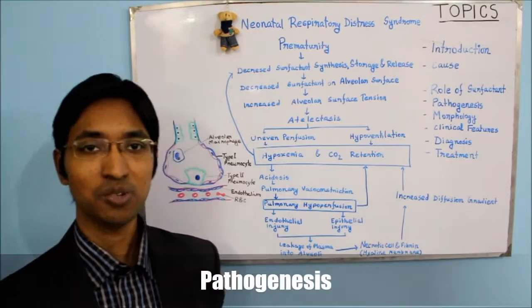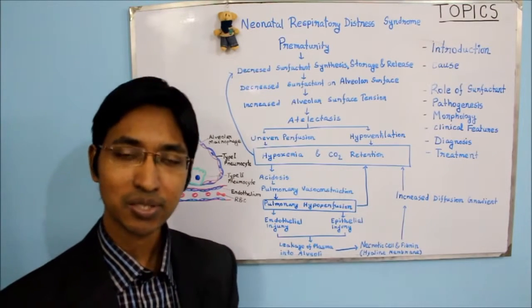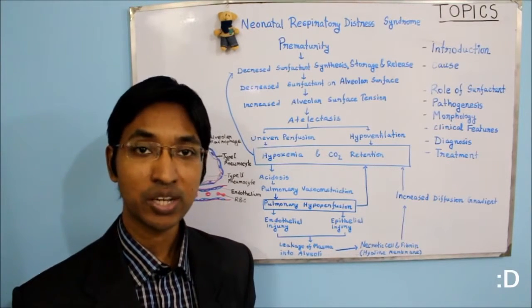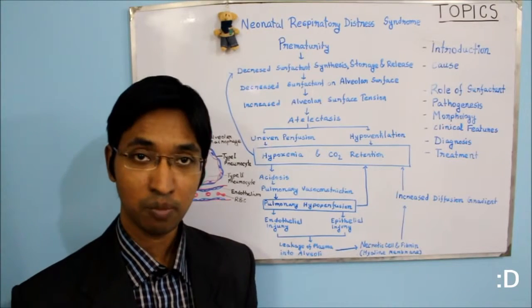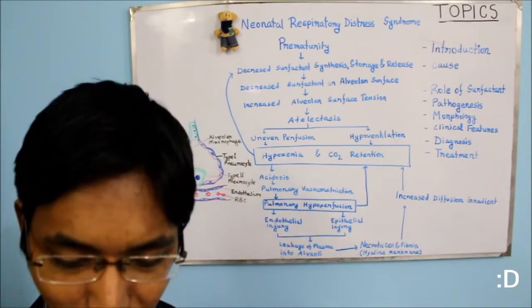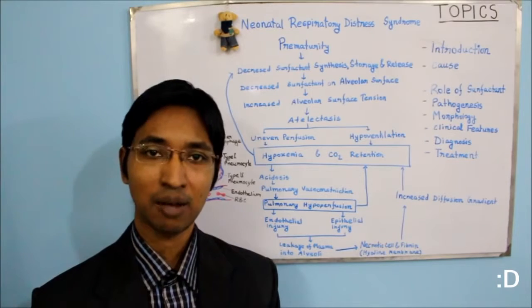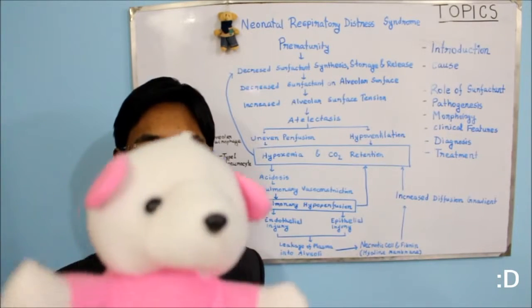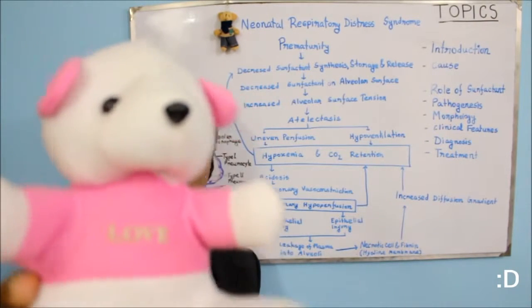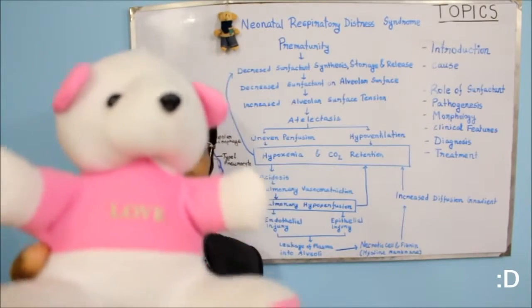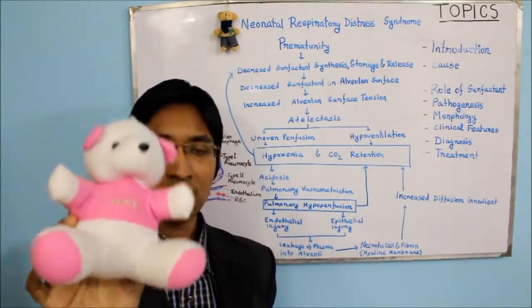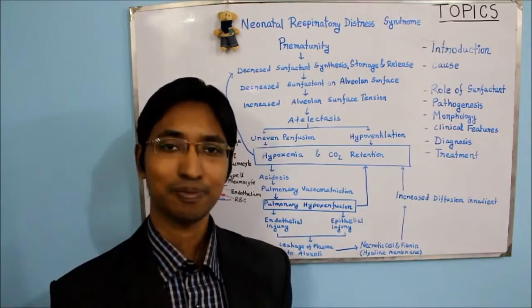Okay, I hope you're still with me. You didn't run away just like my students do when I try to teach them flowcharts of pathology. I even have to show them a teddy bear to keep them calm. So look, I am also showing you a teddy. So look at the teddy, don't run away, because I will try to explain this flowchart line by line now.